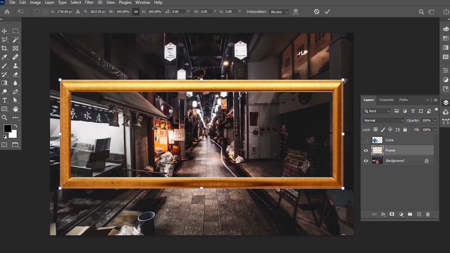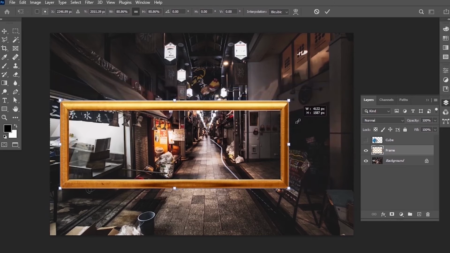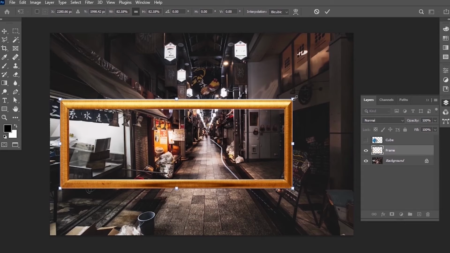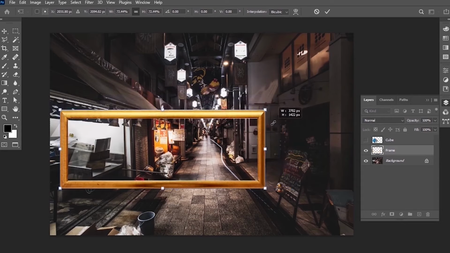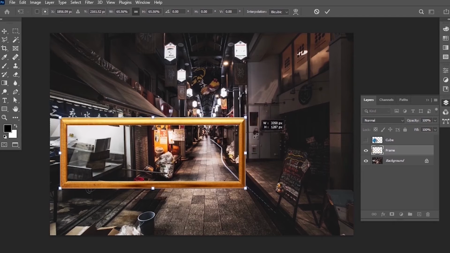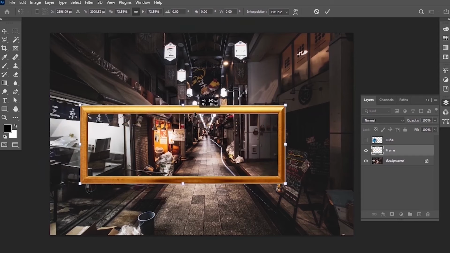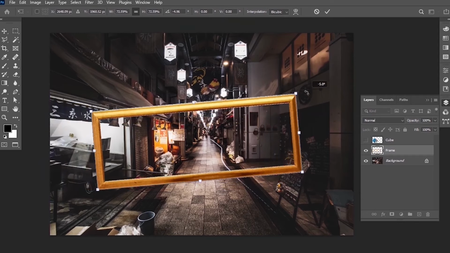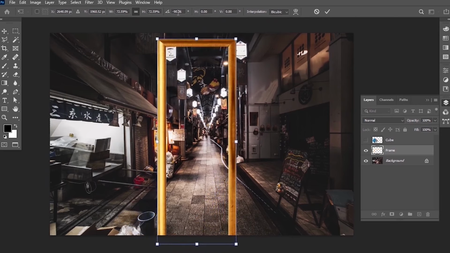Now I can resize the golden frame. You can see if I drag from the corner down, it will resize the entire thing. If I click from anywhere and drag, it's gonna resize the entire thing, okay? I'm gonna rotate it 90 degrees or minus 90. You can just enter the value manually here.